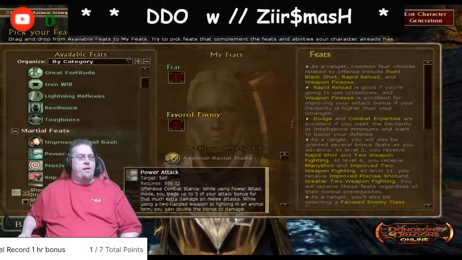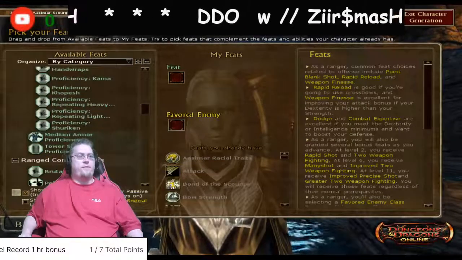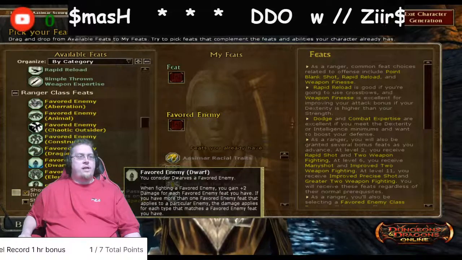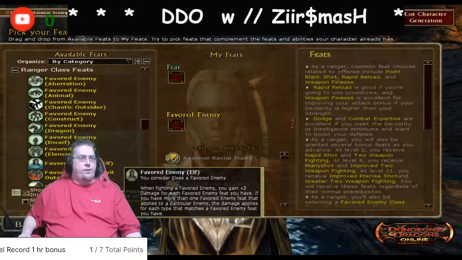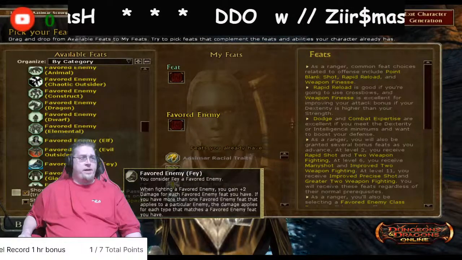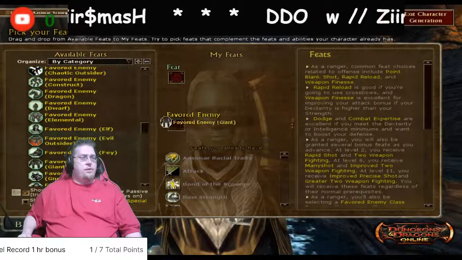And then favorite enemy, we get favorite enemy undead immediately. The thing that I want to take for favorite enemy is I want to look at what would best say supers. What would be a favorite enemy for supers? We could go evil outsider. That's appropriate. Go Fey. Go giant. Let's go giant. Do favorite enemy giant.